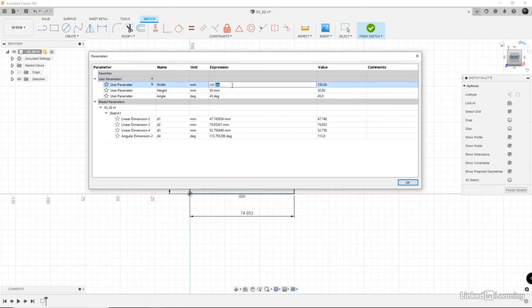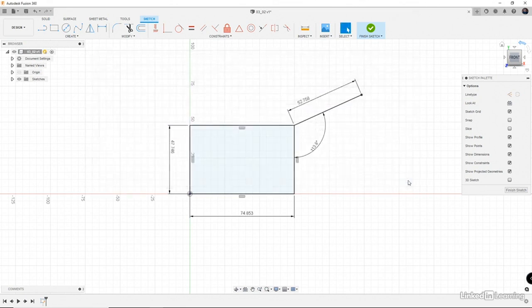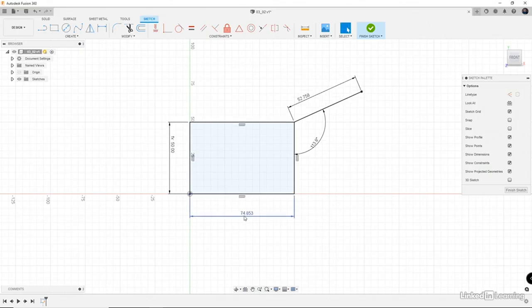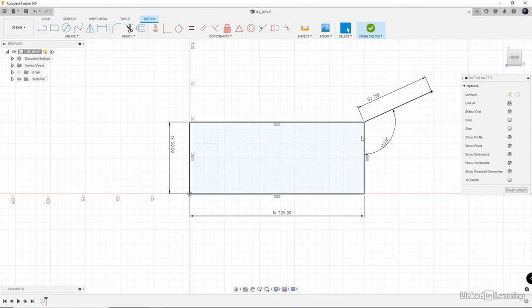So if you just double click here, you can come in and change this to 150 or 125, and that will change the values. So let's go ahead and hit OK. And we can simply come in here and double click on one of these and give it a value. So if I just hit H, here's the height, enter, and then let's come here and specify this the width. And then let's come in here and specify this the height value.